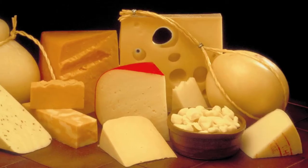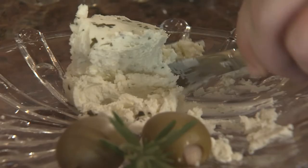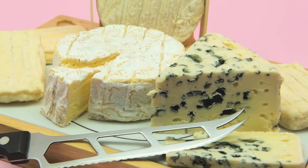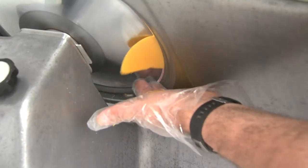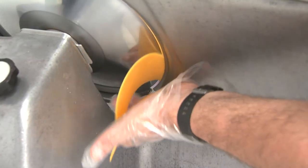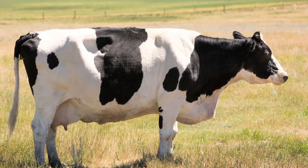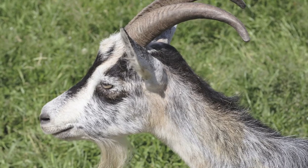There are so many different cheeses that you have to make it simple. There's basically, what I'm going to say, is five categories. You've got your raw cheese. Those are very soft cheeses and they don't have a very long shelf life. Then you move into your blue cheese. Then you get into your stinky cheeses. They smell worse than they taste. Then you get into soft cheeses, what you might use to slice on a sandwich or something like that. And then you go into your hard cheeses. And those end up being grated cheeses. Most people use those. Then you have cow cheese, sheep cheese, goat's cheese, and I don't have any right now, but there are other mammals that produce milk that you could make cheese from.